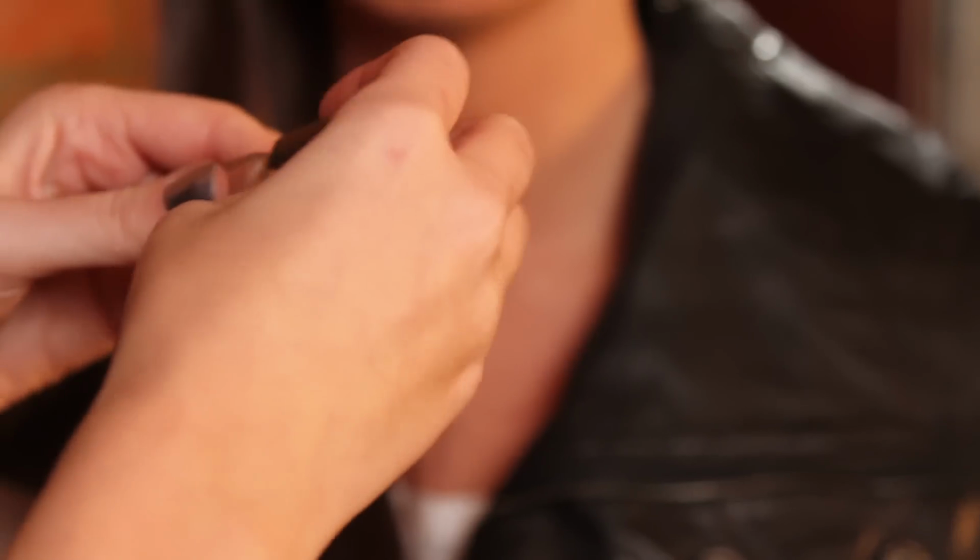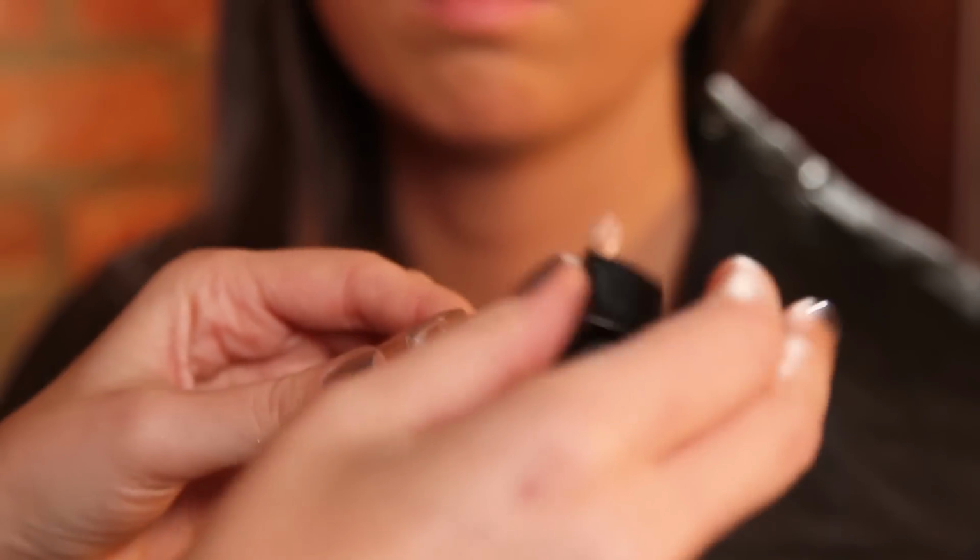It looks really, really pretty at night because it picks up the light, and in pictures. And also to highlight under the eye, it actually opens out your eyes and makes your eyes look bigger. I use this Chanel liquid liner. You shake it, and it has a little wand, and it's almost the same color as the MAC.